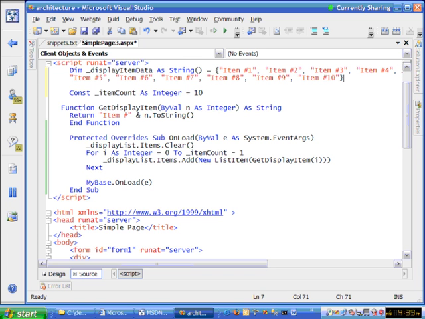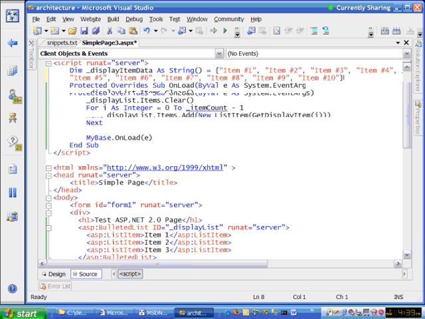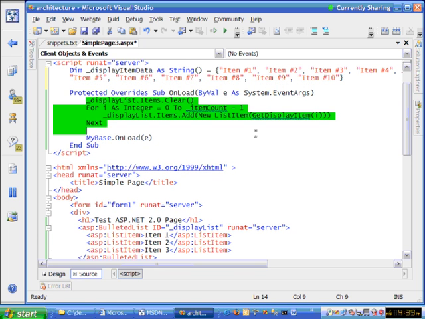Keep in mind that this is completely dynamic and we're on the server, so you could be grabbing this data from absolutely anywhere. I'm just keeping it as a local collection of strings to make it simple and easy to run. But you could easily be reaching out to a database or calling into some class or invoking a web method across the internet, whatever you need to do. Let me get rid of these two now, since that's now implicit in my array. And finally, I'm going to rewrite this.